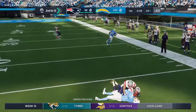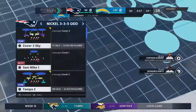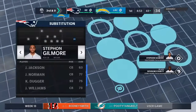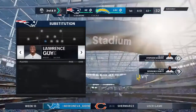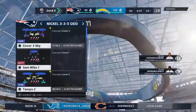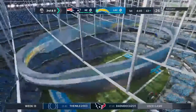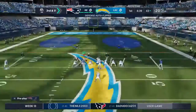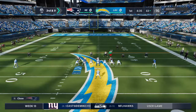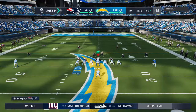That throw into the arms of Allen, and he'll get it down here to the 43. Keenan Allen. One thing you're hoping for when you run drag routes, you're able to hit a receiver in stride, and he can pick up a lot of yardage after the catch. But in this situation, the defense was effective, able to stop him before he gets a good head of steam going. And they'll need to get to the 35 if they want to keep this drive going on 3rd down.